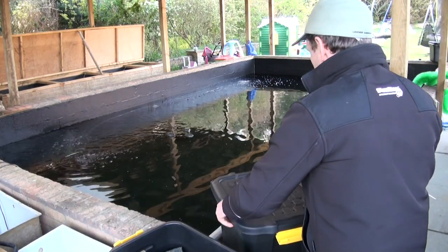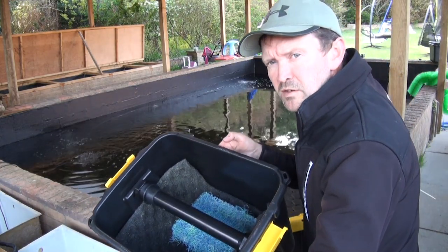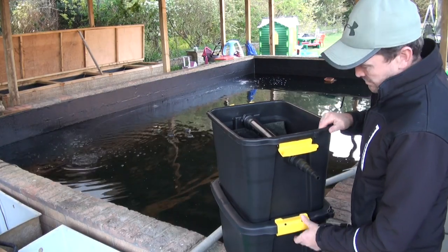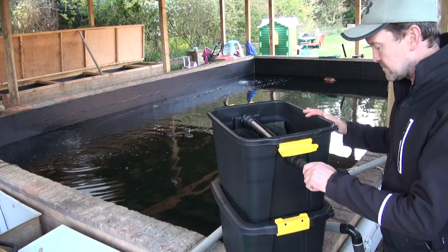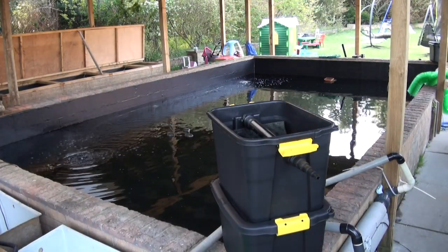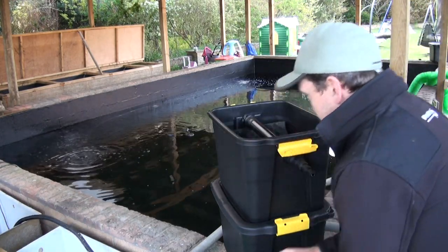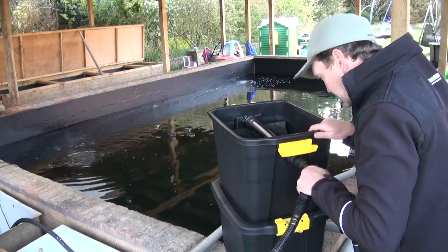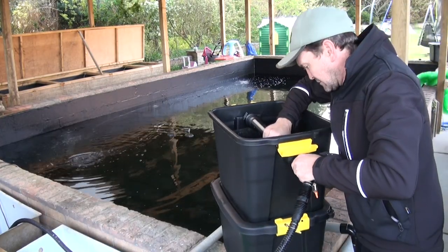So that one on, that one on top, and then our first one on top. I'm just doing two for now to see if she works. That one like so, and then my lid's going to go on here, but I just want to see if it works first. So what pump do I have available? And then I'm going to attach a pump. Okay, now let's turn it on and see if it works.